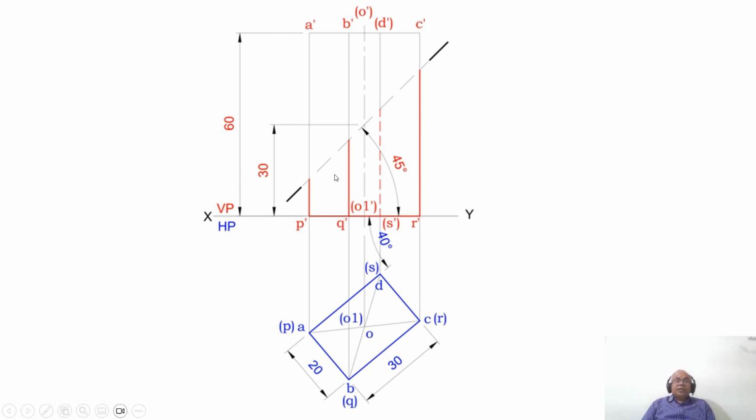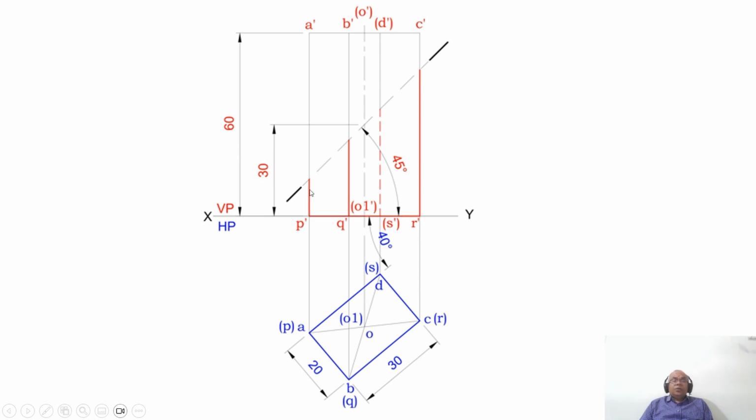So then once you do that, from this point to P dash and from this point to Q dash and from this point to R dash, then from here both D dash and S dash are invisible because they are in bracket. D dash is in bracket, S dash is in bracket. So invisible to invisible is always invisible. So wherever you cross the section, from that point you draw invisible edges till the XY line. As you look from the front view, PQR is near to the observer, so P dash, Q dash, R dash is visible. S is away from the observer, so S dash becomes invisible. O1 is also away from the observer, so O1 dash will become invisible.